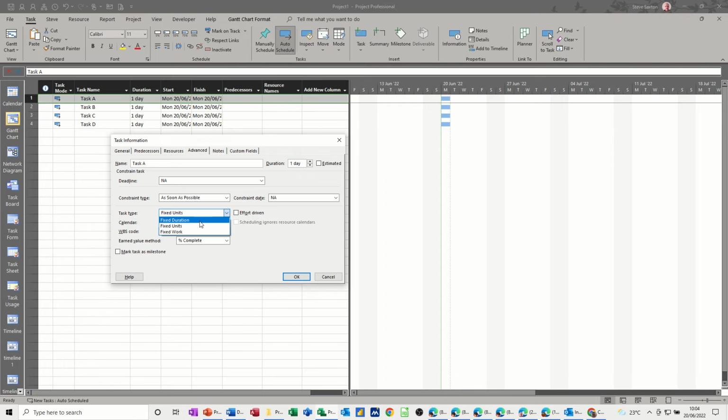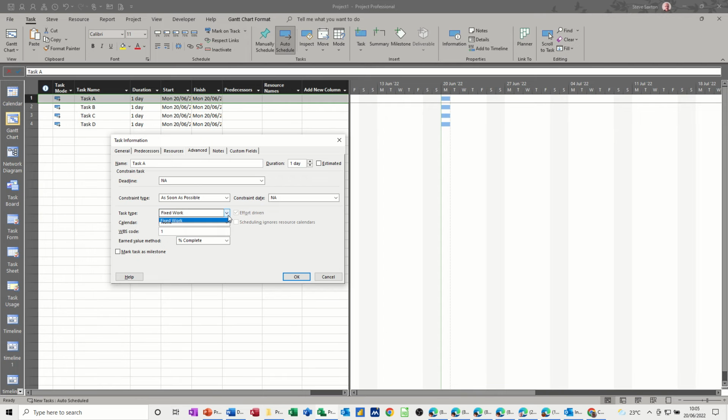On the fixed duration task, it cannot drive the duration down because it's a fixed duration. So what it does, it drives down the effort of the resources, the work hours, if you like, of the resources. On fixed work, you don't get the option to take that on or off. It's on by default, so it will drive down the duration as you add extra people.